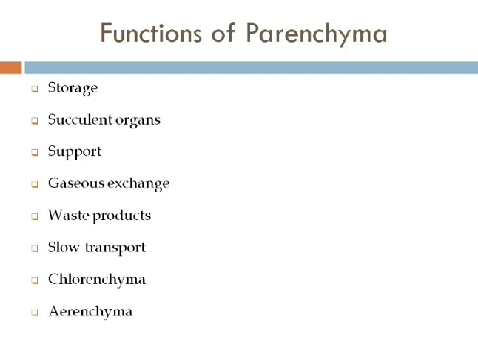Another type of parenchyma, known as the aerenchyma, is basically found in the hydrophytes or the aquatic plants. This aerenchyma contains a network of parenchymatous cells which encloses the air cavities. These air cavities, what do they do? They store the gases and they provide buoyancy so that the aquatic plants keep on floating.